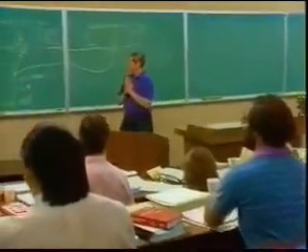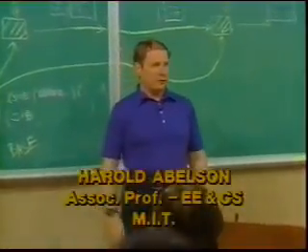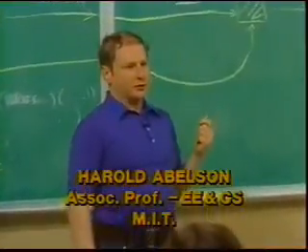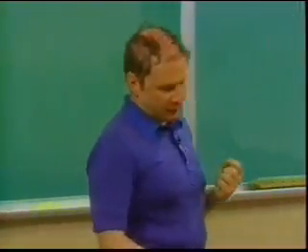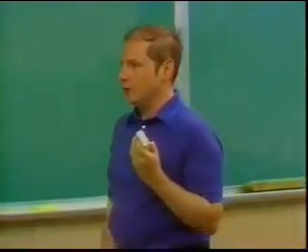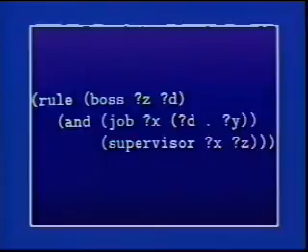We've looked at the primitive queries and the ways that streams are used to implement the means of combination: and, or, and not. Now let's go on to the means of abstraction. Remember, the means of abstraction in this language are rules. So Z is a boss in division D if there's some X who has a job in division D, and Z is the supervisor of X. That's what it means for someone to be a boss.